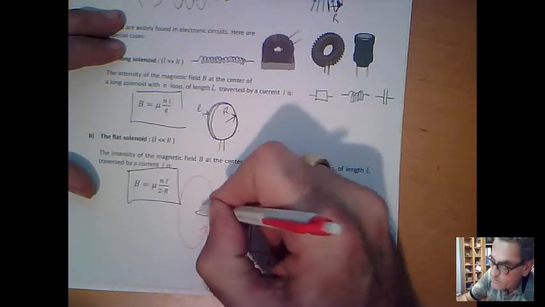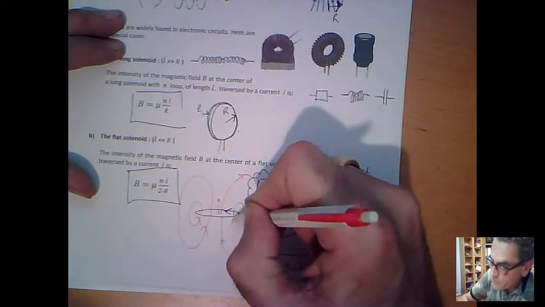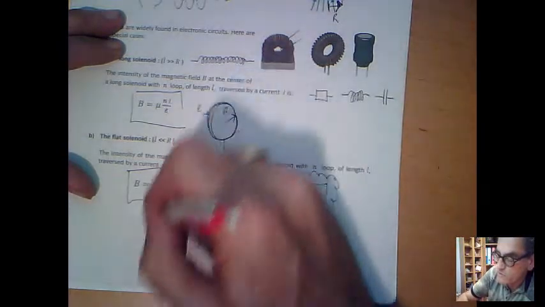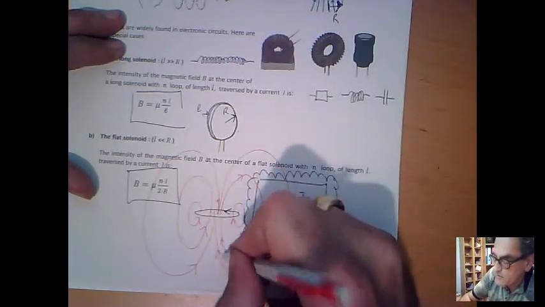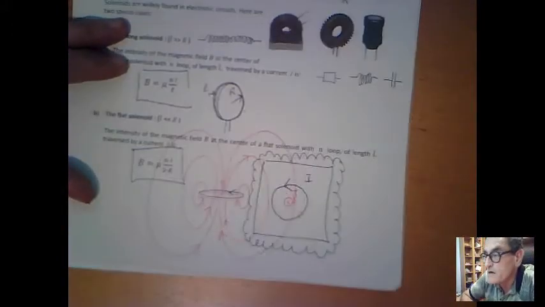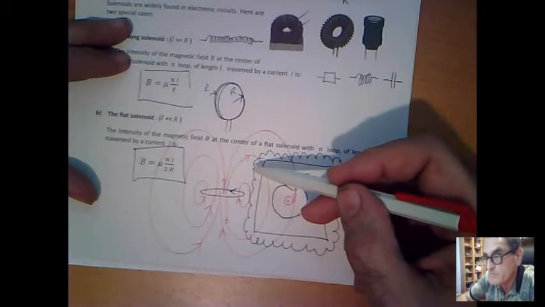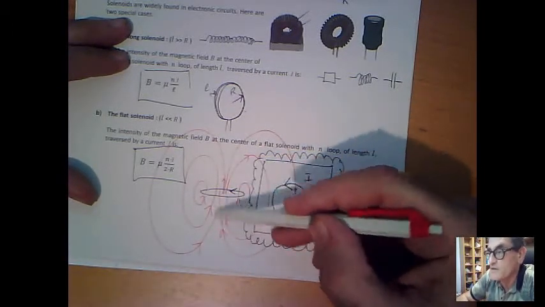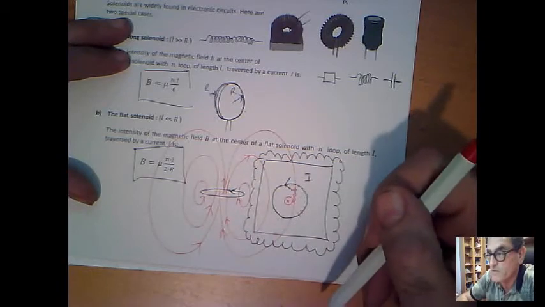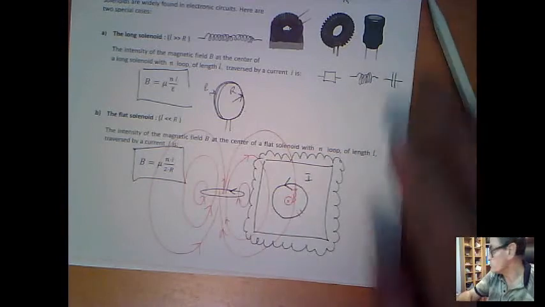You remember these drawings of electric fields which I made you do. Now we are doing the same type of drawings with magnetic fields. And so we have a geometry of magnetic field around the loop, which is a dipole. It's the same as the magnetic field of the Earth. It's the same as the magnetic field of a magnet. So you can produce a magnetic field with a current.